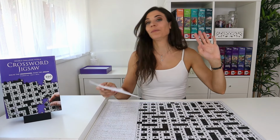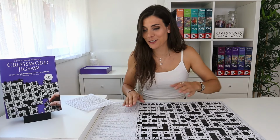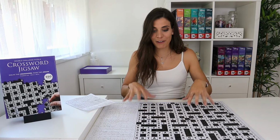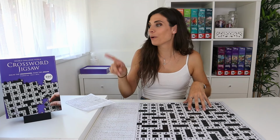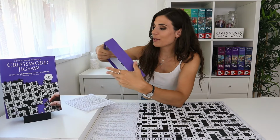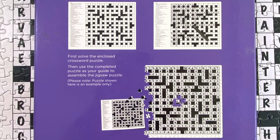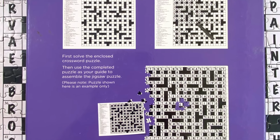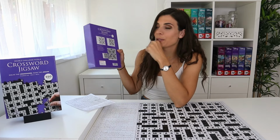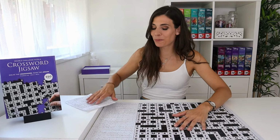But yeah, anyway. I don't know how many of you actually solved the puzzle. I hope you did. It was quite fun, actually, to be completely honest with you. I've never done a puzzle like this before, but what I've realized after the fact, it says on the box, first solve the enclosed crossword puzzle, then use the completed puzzle as your guide to assemble the jigsaw puzzle. So, yeah, I should have probably read that before, because it was really confusing.